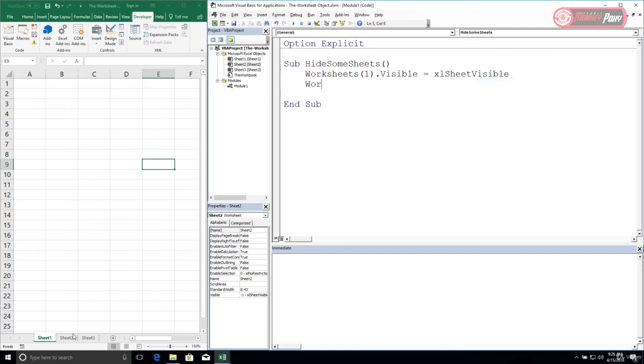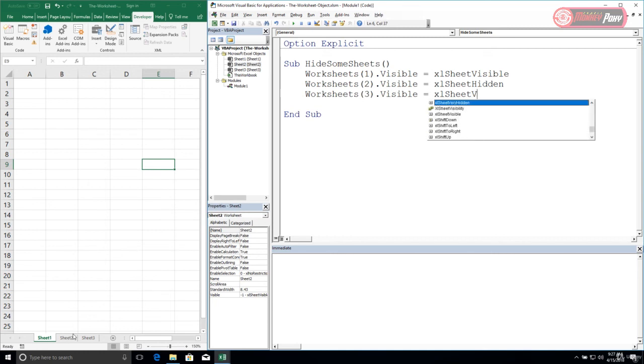Our second option is the corresponding one, which is equivalent to false, and that's going to be xlSheetHidden. What this is going to do is hide the worksheet, exactly the same as giving an argument of false. You might be thinking, what's the point of these enumerations? We've covered all of our bases with true or false. Well, it turns out there's actually a third option available to us, a third enumeration, a third constant. That's an even more severe or strict form of hiding, and it's going to be this one. So let's do worksheets 3, and I'm going to set the visible property to xlSheetVeryHidden.